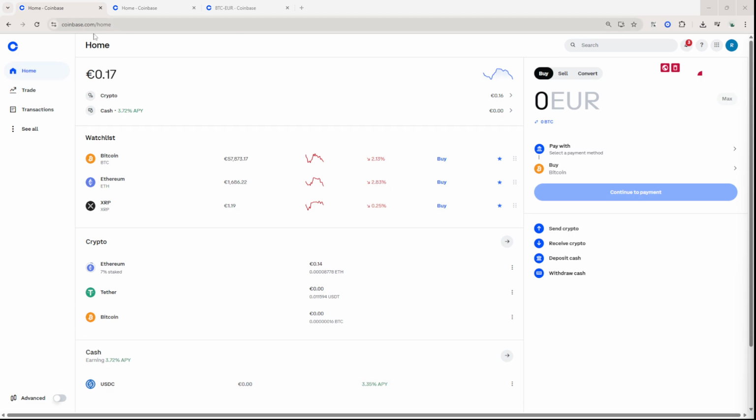If you're using the app, tap the Home tab to reach your dashboard. On the web, you should already be on your portfolio overview page. This is the central place that pulls everything together, so it's the best starting point.